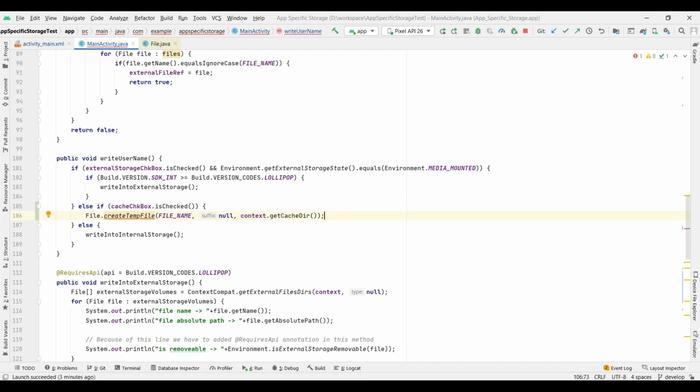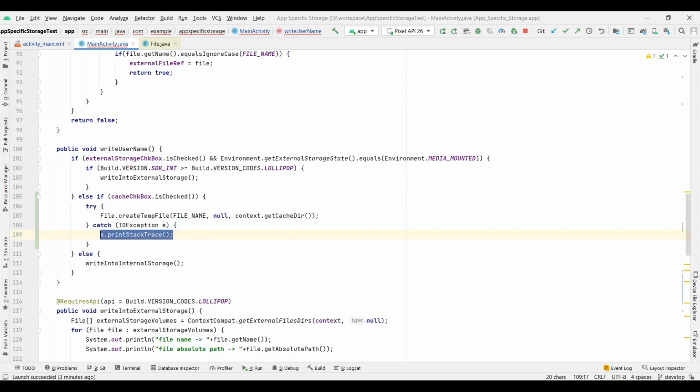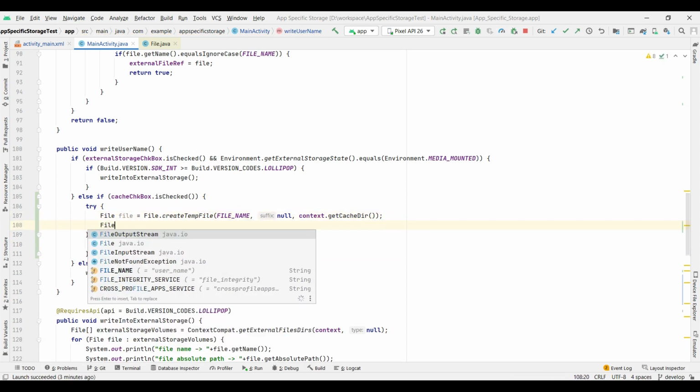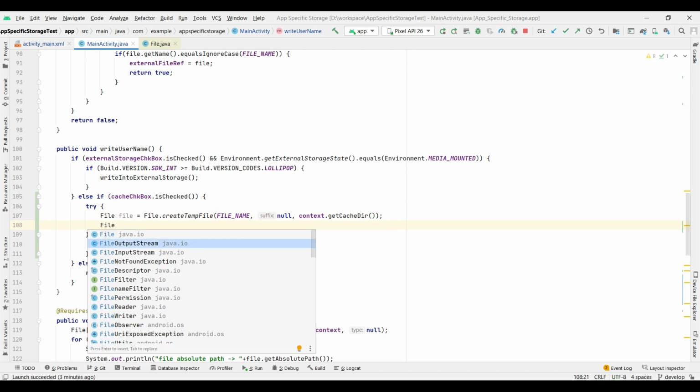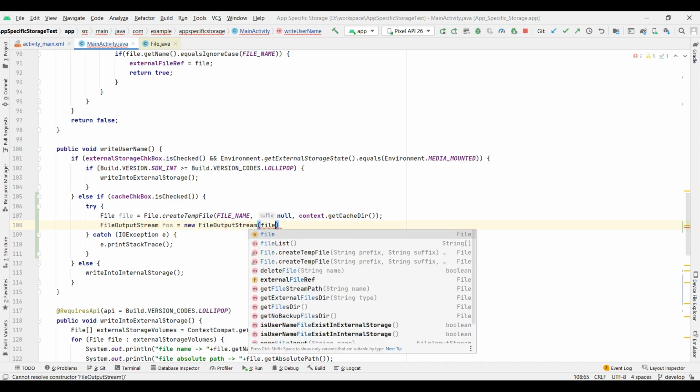Done. So we are getting an error. What is this? We have to handle the exception. Okay, this create temp file method will return the file. So we got the object. Now we have to get the file output stream. New file output stream and pass the file.